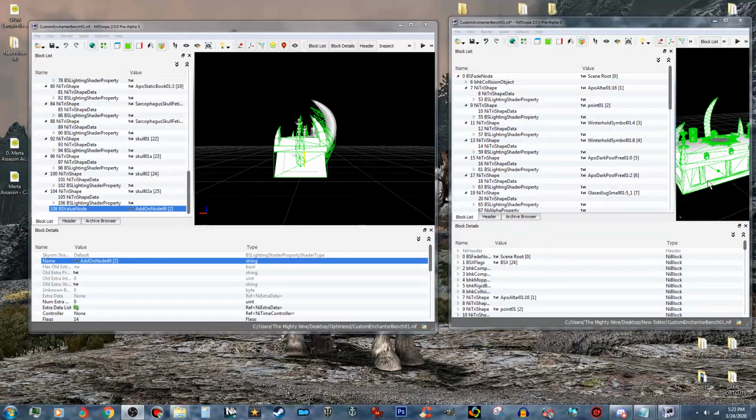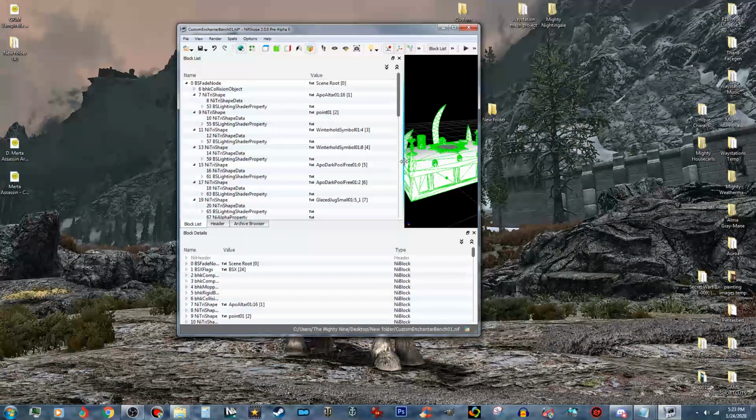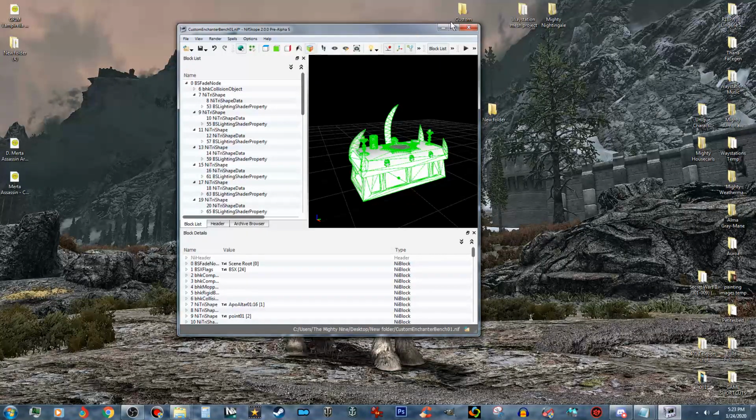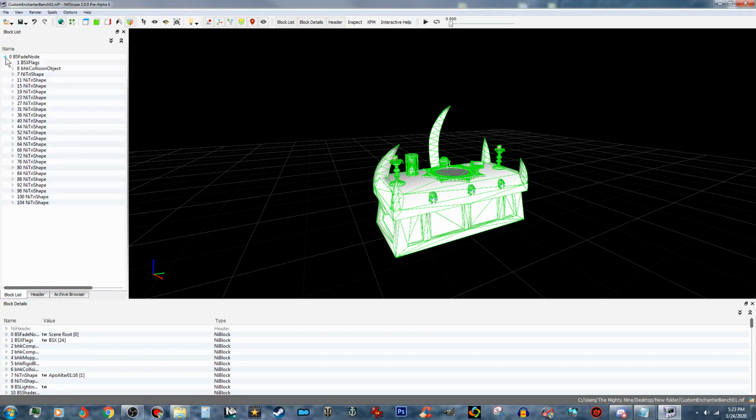Okay, I actually screwed this up when I was recording the video, so I'm going to try to narrate this as I'm going along. Go ahead and close your original mesh, and then your new mesh with your collision. We're going to expand that a little bit and maximize it. Click on spells, go down to optimize, and choose the first one. Then go back to spells, back down to optimize, and choose reorder blocks. We'll open that up, and you can see that the blocks have been reordered.